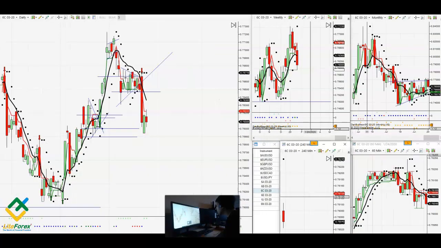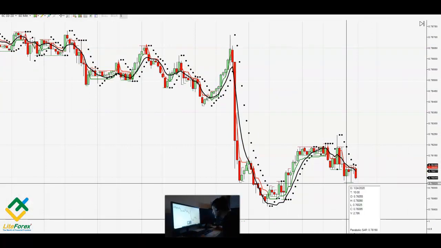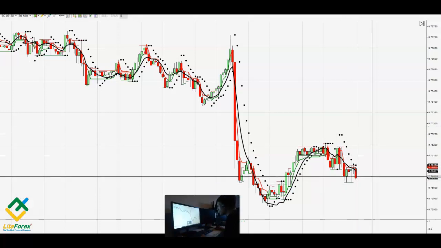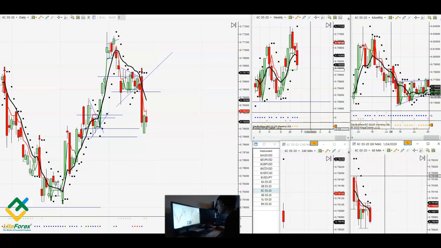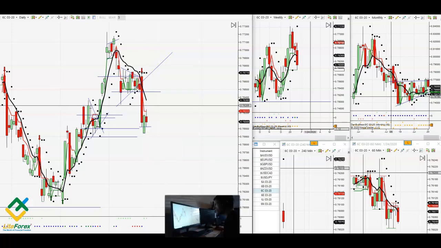240 is definitely looking more bearish. The 60 is definitely looking more bearish, but you see that support on the 60-minute at 76.025. Clearly trending down. To me, it looks like you can see this support, this price in here. There's that 76.025. I'm leaning more towards some more upside on the Canadian dollar, so some more downside on the USD CAD.